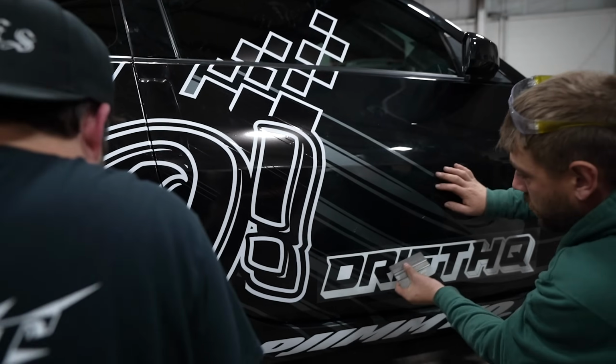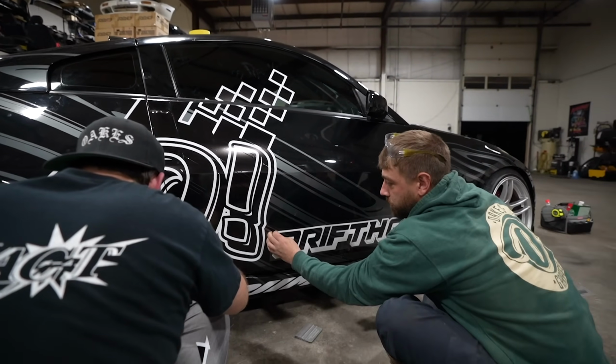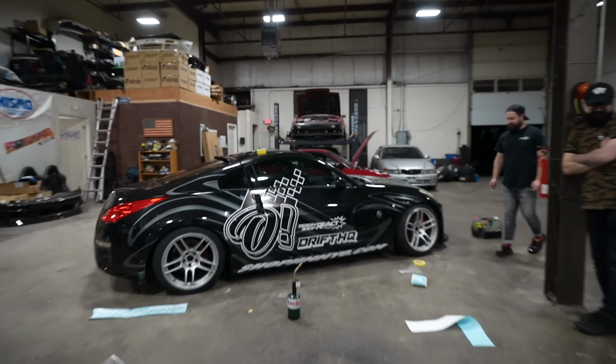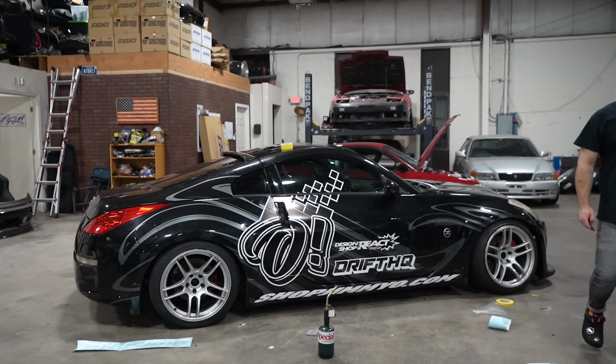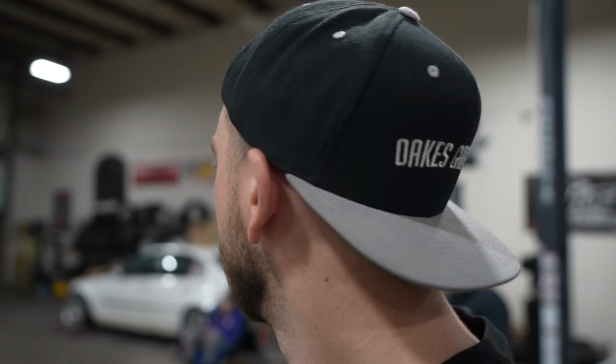Looks a little crooked there, Brian. Don't worry about that. It'll buff out. This is the first time seeing it. Jeez. That looks cool. It does look cool. I wish I was lower in the rear, had a dope spoiler, maybe Vertex side skirts. You want Vertex skirts? I have a set right over there. We don't have time to put them on. Oh, you know what? It looks great. I'm very happy with it. You know what? Let's put them on anyway. It looks cool. No, it looks funny because sick.